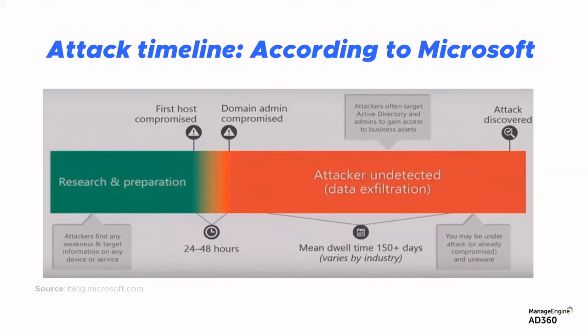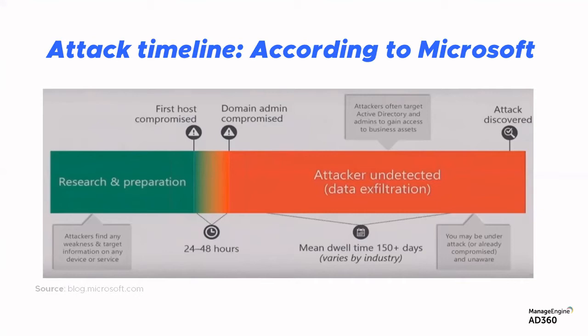Now, if an attacker wants to creep into Active Directory and take over, it takes very little time. Once they establish that first touch point, it's just going to take a matter of 2 days for them to crack into your security and take complete control of your domain itself, because cracking through the domain admin isn't as difficult as it seems. And the worst part is not just about cracking the domain admin, but what follows. These attackers lie in your system. They wait for enough time. They do reconnaissance to find out what are the critical resources in your organization, and they take months to exfiltrate data so that they don't really raise a red flag. That is the challenge right here.